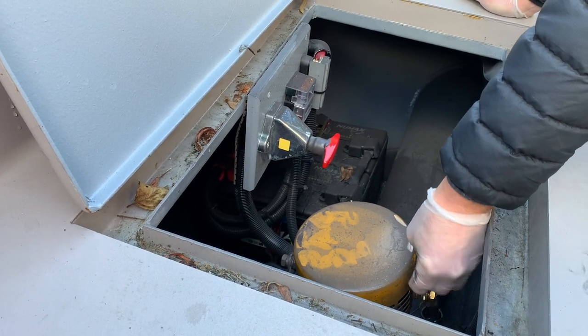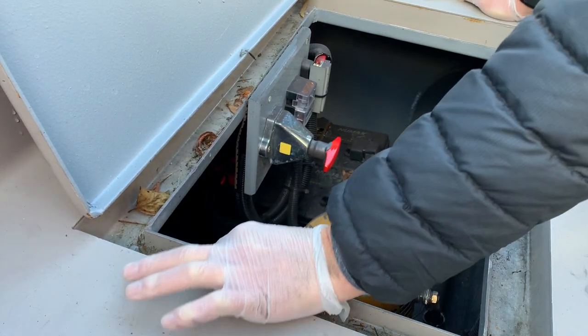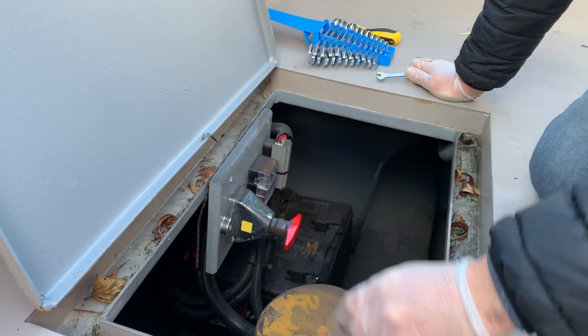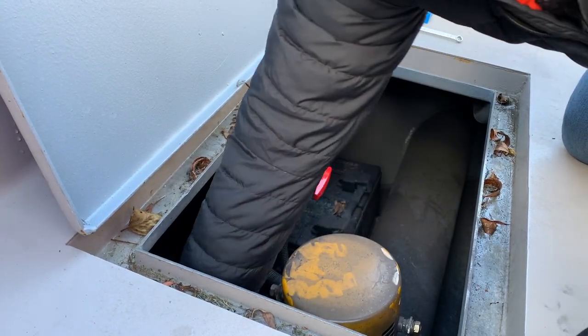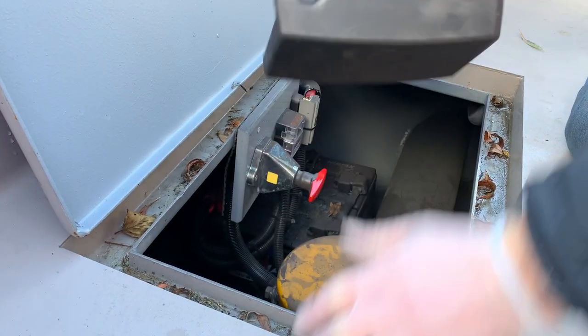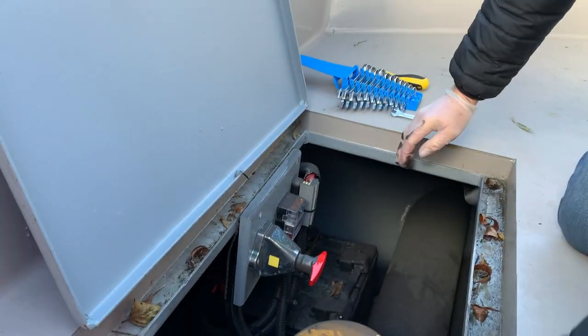This is our bow thruster, which is extremely dirty. You'd think that might be carbon - yeah, carbon from the carbon brushes. It's meant to do that - they wear down and this happens. It's like pencil lead, it's horrible. We've got 170 hours on the boat, so it's not as if we don't use it - we're not just sat around!